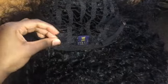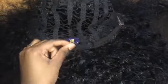Alright, so this is the cap construction. You've got your two adjustable straps in the back. You have one comb in the back, and then in the front you have your parting space and the two combs in the front. This is not a full lace wig, so you can see the wefts through the cap construction. And it's a lace front, so you can part it.